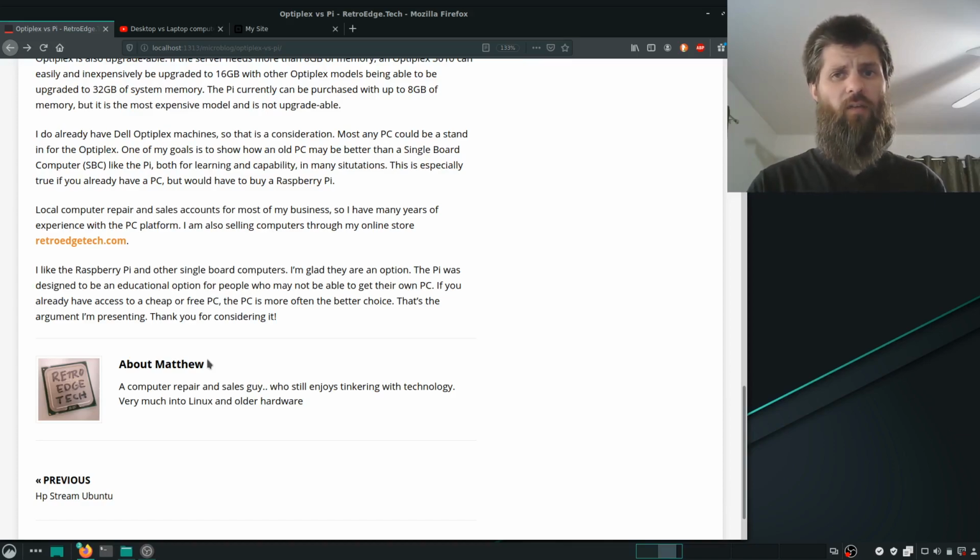I think that they have an excellent future, and that even though these machines may be old, they're still very useful for learning and actual use. The Dell Optiplexes that I'm using, I'm not exactly sure how old they are, but I believe they have Intel i5 third generation processors. So my guess is that they're at least 7 years old.